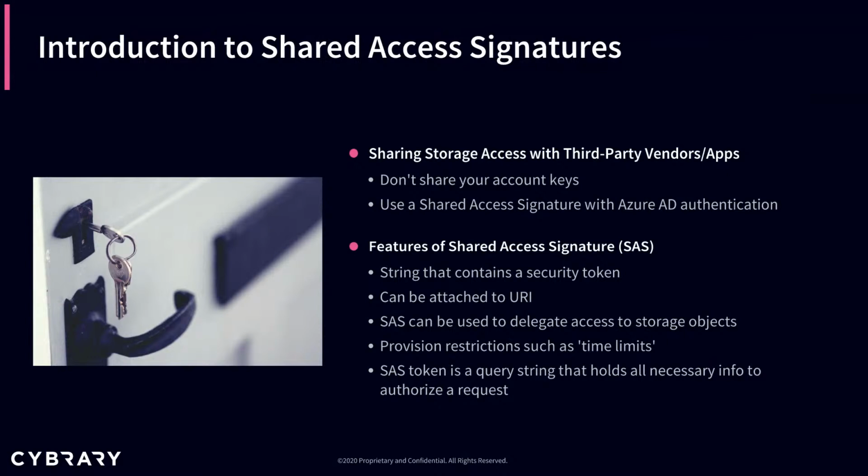So what that really means is that you have a string that contains a security token. This security token can be attached to a URI, and that is what you're going to use with a third party vendor or an app. It is easier to understand with an app. So basically, instead of using the keys for your security, so for example, you have encrypted with the encryption key, instead of basically sharing the encryption key with the app, you are giving the app a security token to access the data.